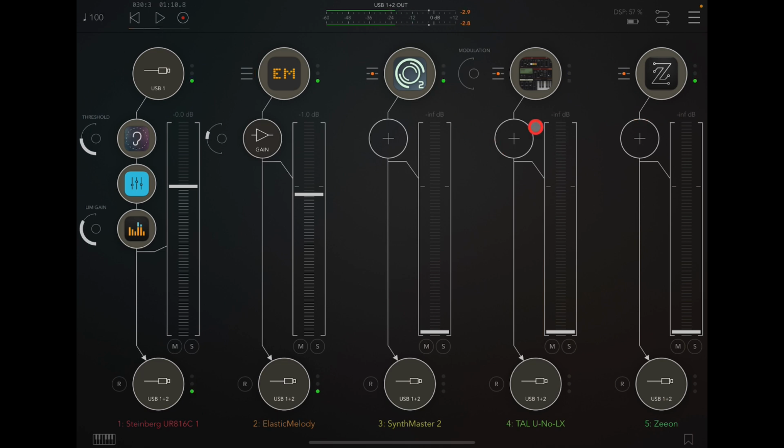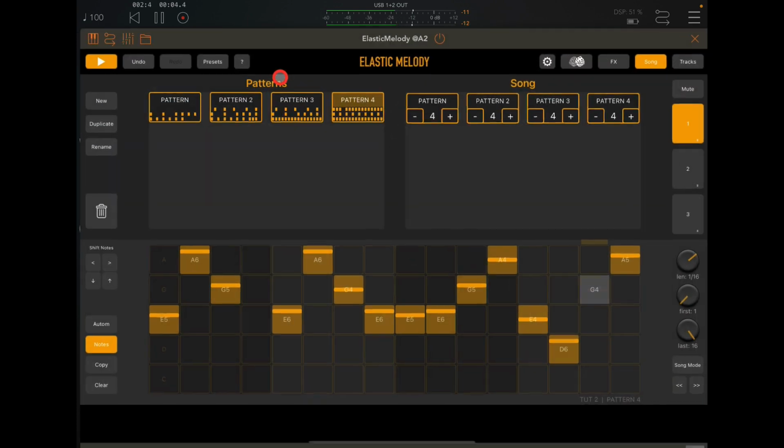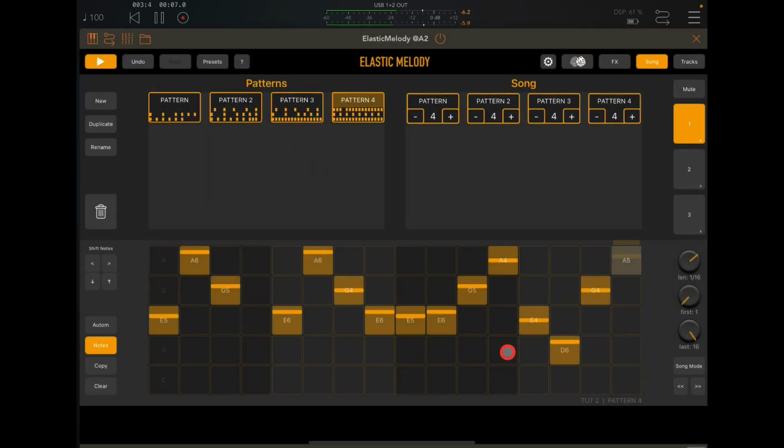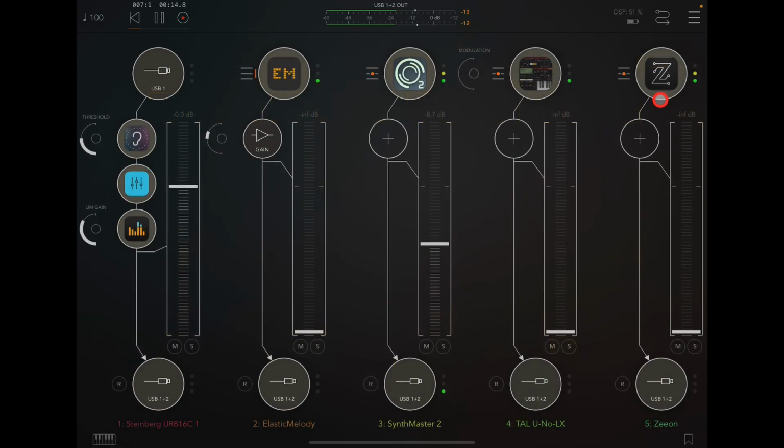Now you'll see that they're receiving MIDI because they're playing already. So if I turn this down now and bring this up, this is playing SynthMaster. And you can, of course, blend them together.